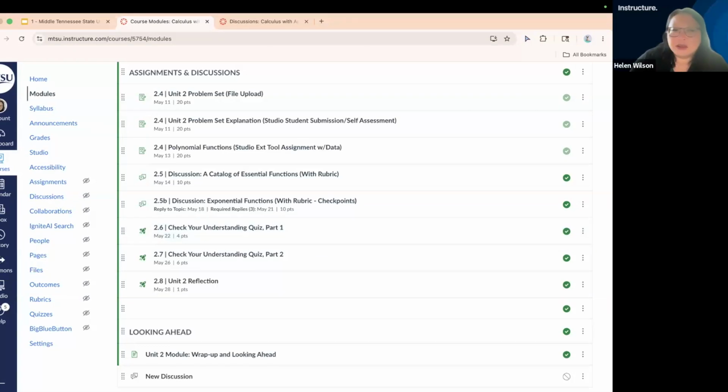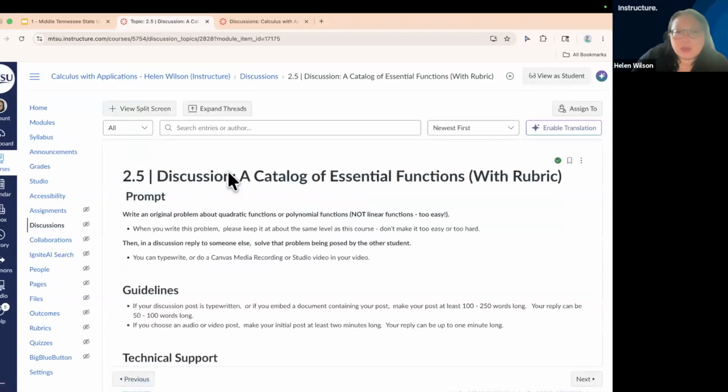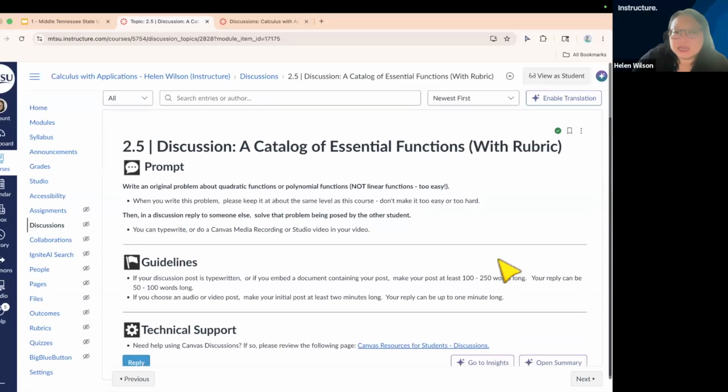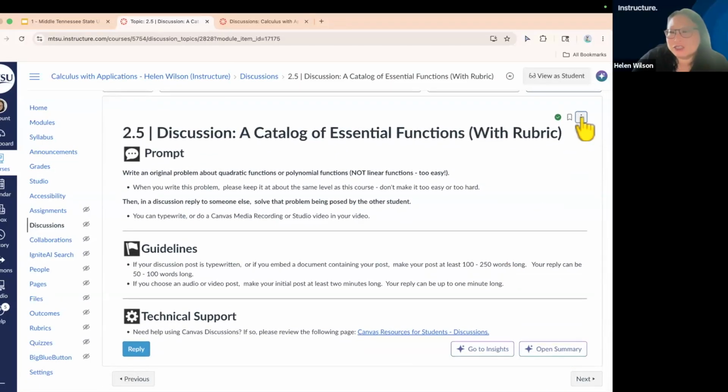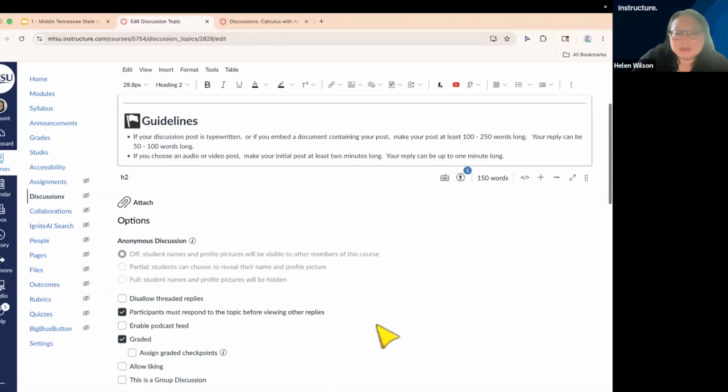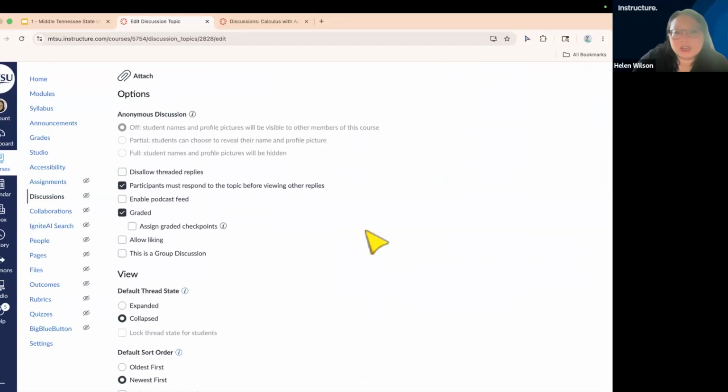All right. So a look into graded discussions, and I'll choose this discussion here since it's a graded one. When you look at a graded discussion, you don't necessarily see a big difference unless you go to edit. When you set up an edit for a graded discussion like this, of course, you must check off graded.